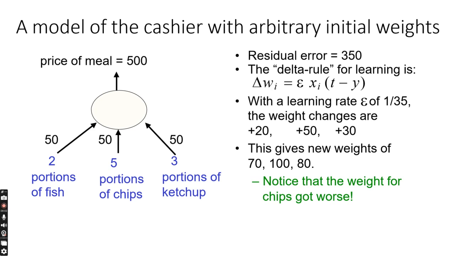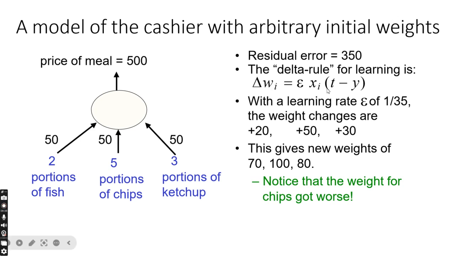Error, as you already know, is nothing but the difference between the actual output and the current output. The current output is 500, and the targeted output is 850. Differentiating both, you get a residual error of 350. The next day, while calculating the meal price, you adjust the weights with the help of the delta rule. So here the delta rule comes. Delta wi is nothing but the change in weight. You can fix the price for each portion differently.